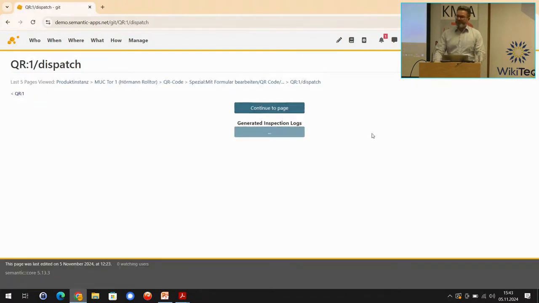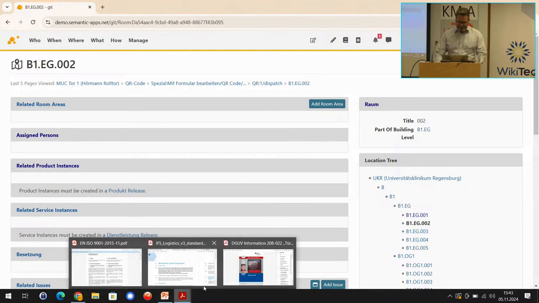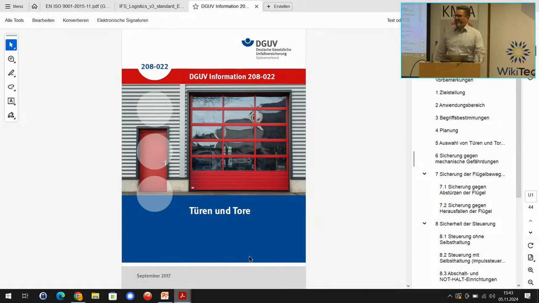Now when I scan the page, first we are directly redirected. So that's a little bit tricky. So you have a page QR1 that should later be an alias for, in this case, our room. So this was the first approach. You scan it and you directly go to this page. In the meanwhile, they want to also do inspection logs in that room. And this comes again from something like such a requirement document.